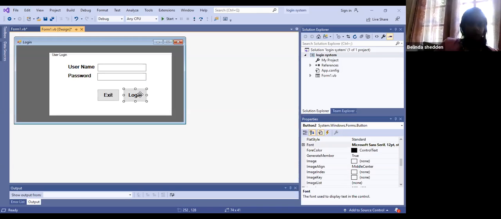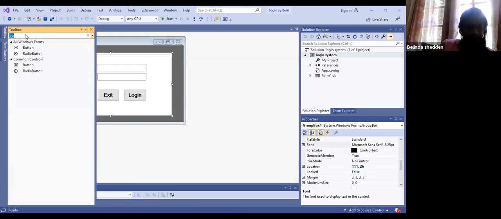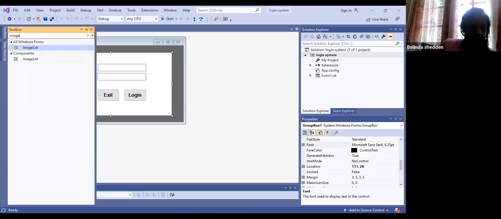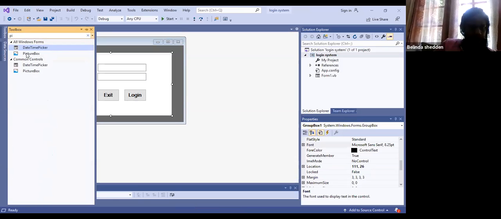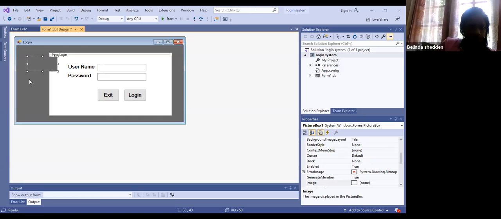Right. So here now I'm going to add another image like a user login. So I'm going to use a picture box. Right, so the picture box is there.